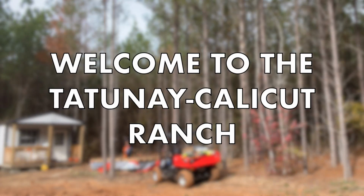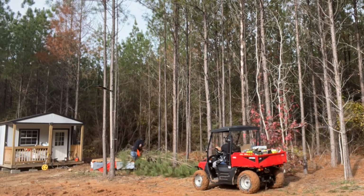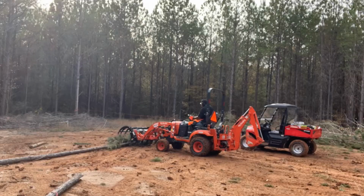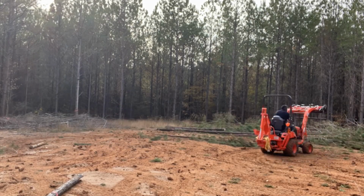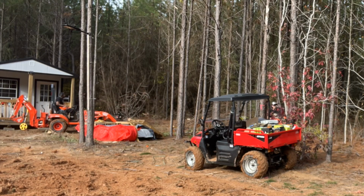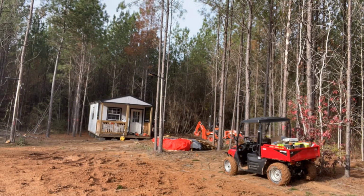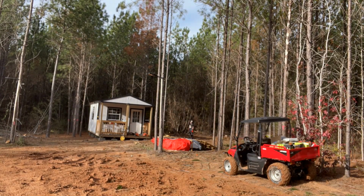Welcome to our ranch. On our last video, you saw us cut down the trees that were dying that pose a threat to our cabin. On this video, you will get a front row view direct from my tractor seat as I grab these trees using my grapple and move them to the other side of our clearing. I hope you enjoy watching this video as much as we enjoyed completing this project.